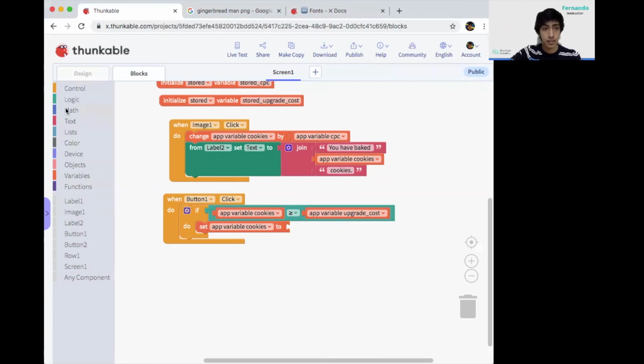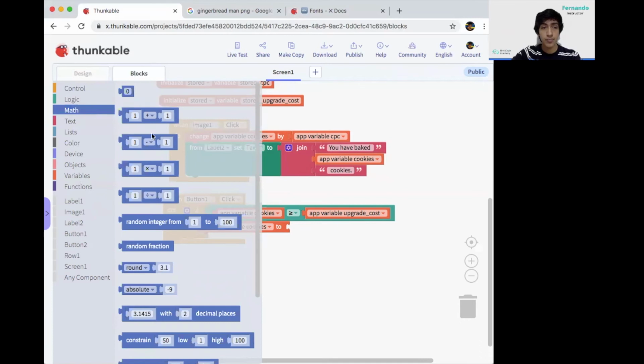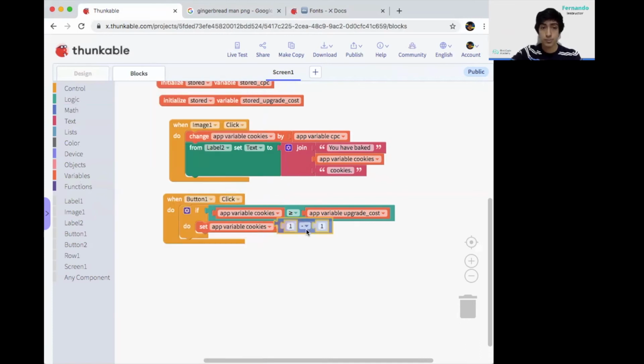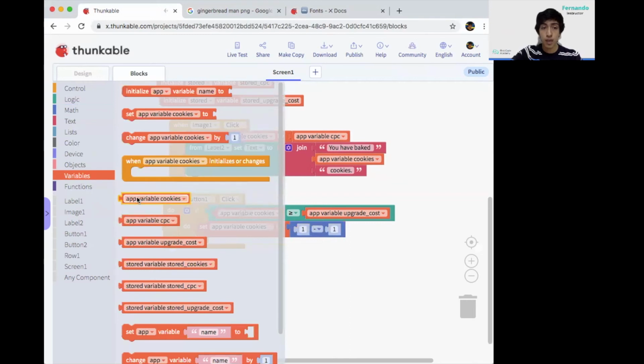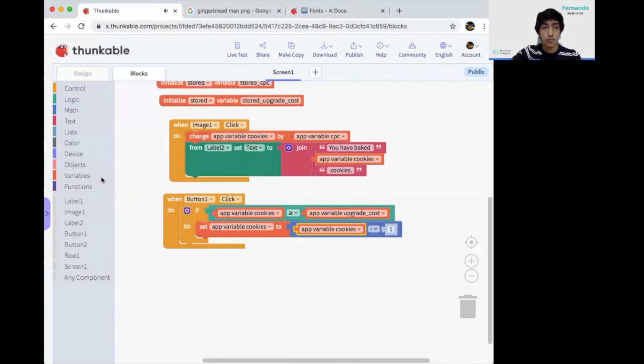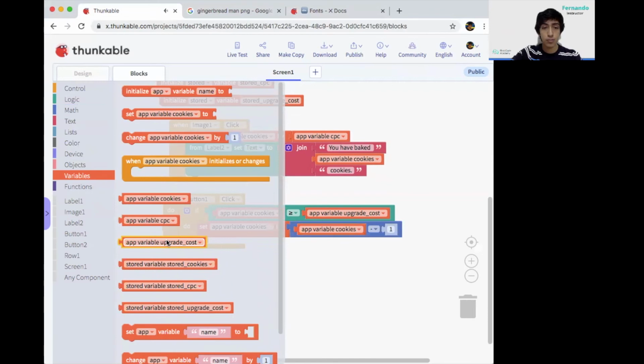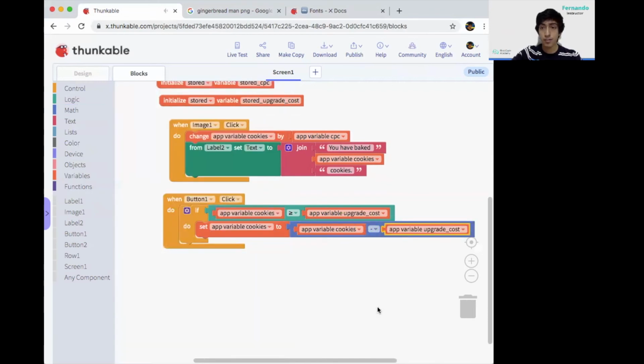So to do any type of these operations, we go to math here and we're subtracting, right? We're subtracting the number of cookies we have and taking away from that the cost of the upgrade. Because we have this check in place, the cookies will never go negative. You will always have enough cookies if you want to do this operation.